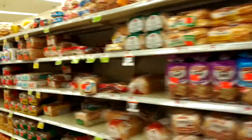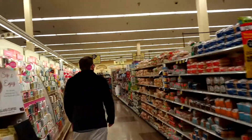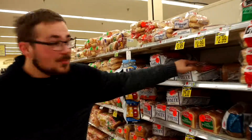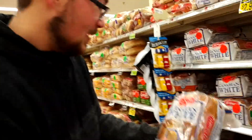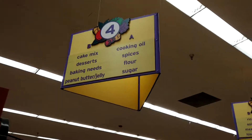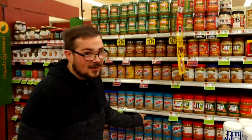Here, some bread. We're not looking for that bread. No. Here is the right bread right here. So this is the right bread that you want for peanut butter and jelly. It's Canadian white. As long as it's Canadian white. Alright, you don't wanna mess that up. They have it laid out on the side for you. Just get the regular one.